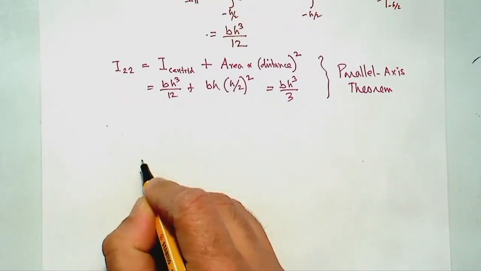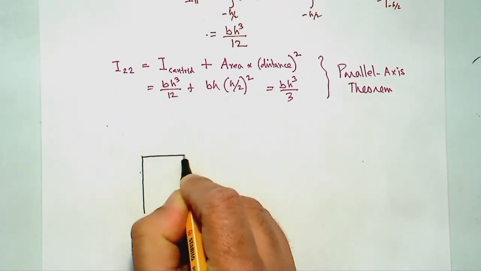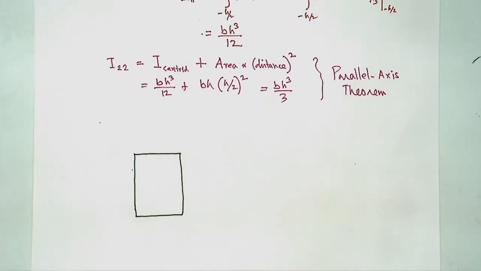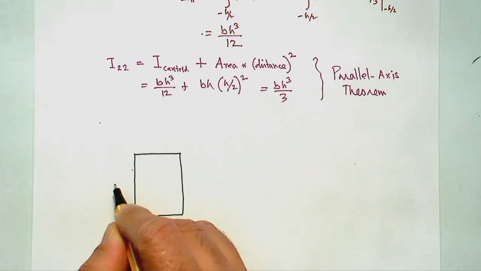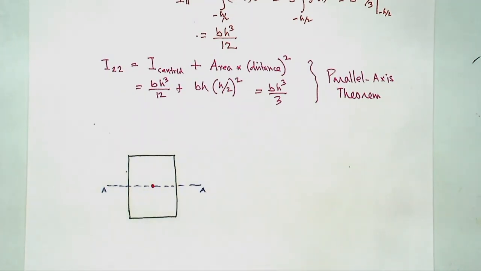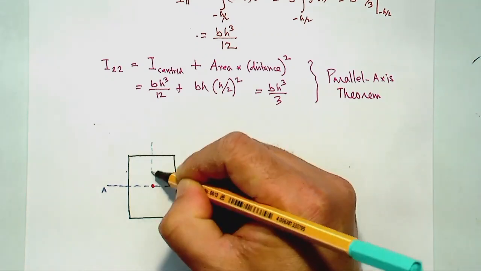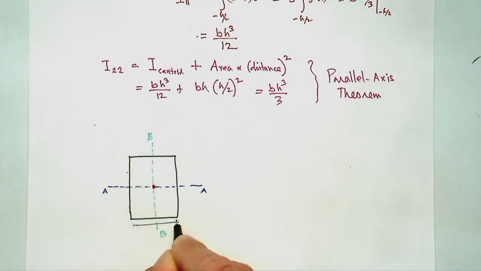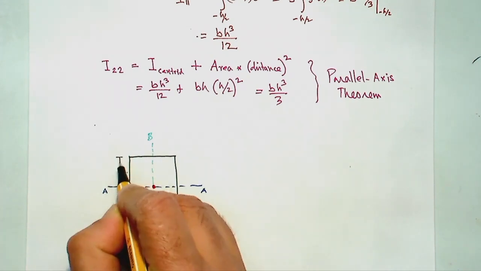rectangle, which I will draw again just so that it goes in your head. So if you have got a rectangle here, and I say two axes, and this time I'll name them A and B. You have got an axis going through the middle, where you have got the centroid. Let's say this axis is A, and you have got a vertical axis, let's say B, here. This dimension is small b, and this dimension is small h.